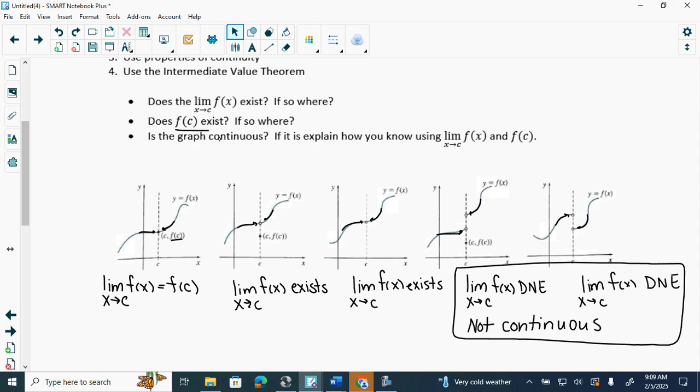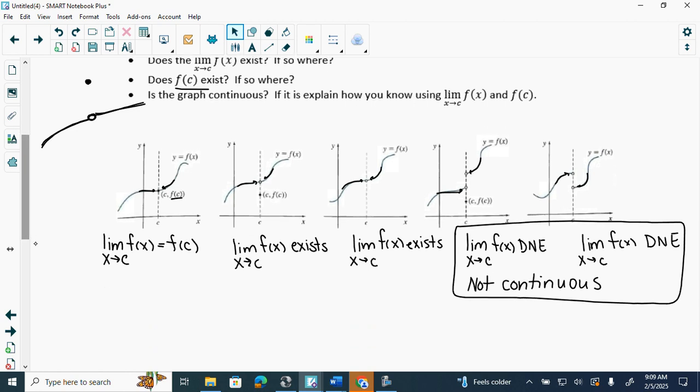Then we have to look at what the actual value of f of c is. Because if f of c is not the same as the limit, the graph's not continuous, correct? So what does that mean? That means if I draw a graph like this, and then I have an open dot and I carry on, and at f of c I had to lift my pen up and put a dot here, that's not a continuous graph, correct? I would be drawing, open dot, close the dot. Like if I pick my pen up, that graph's not continuous. We agree?